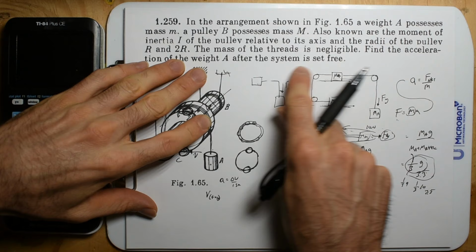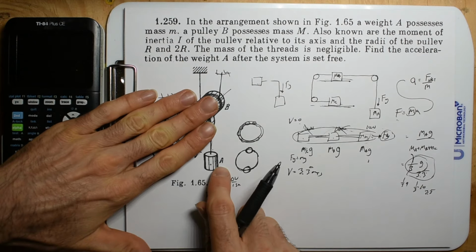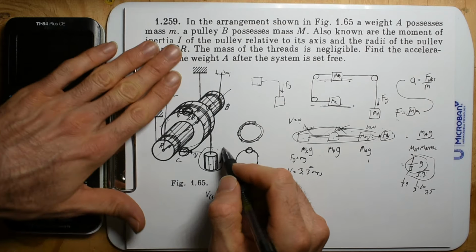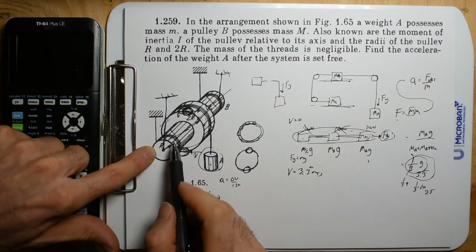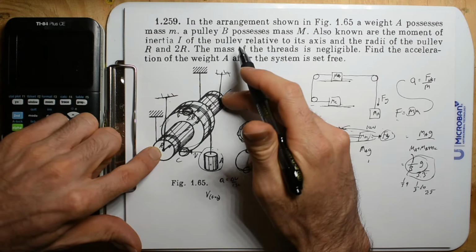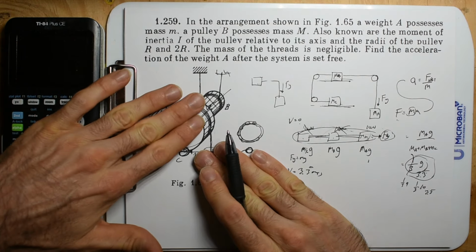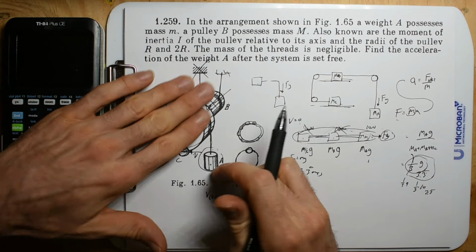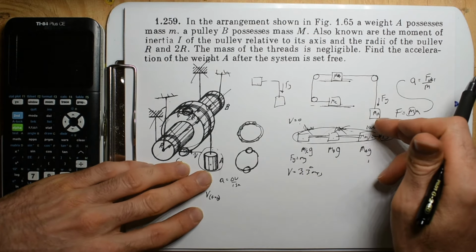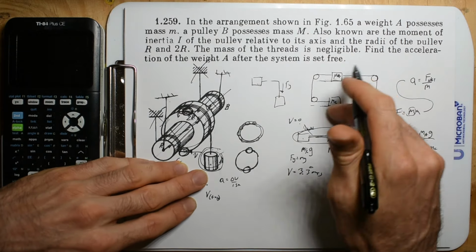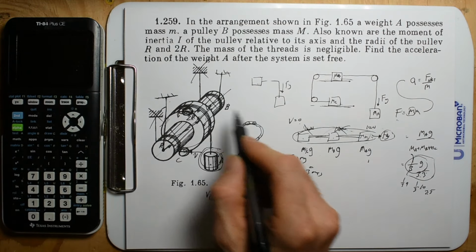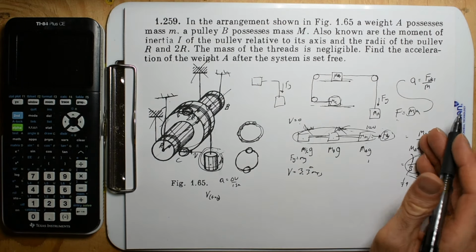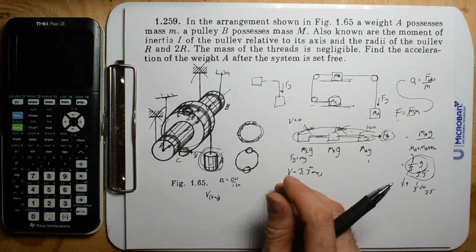So it said find the acceleration of weight after the system is set free. But what you should totally know from this scenario: back to this scenario where this is supported by the axle, and then you get rid of the weight, this thing isn't moving. We're not going to do the actual problem yet. But from that scenario, this is your only driving force, and that force isn't just on this mass, it's pulling along the whole system of mass. It's moving mass, and if that mass is on the perimeter, it's moving the same speed.